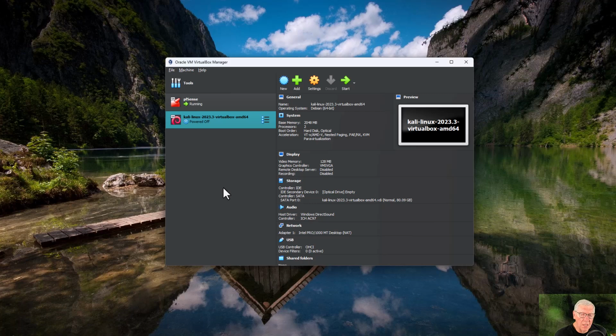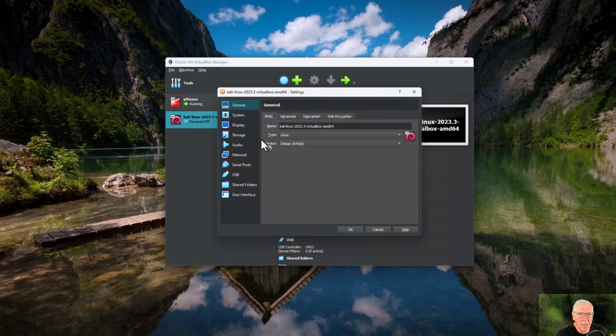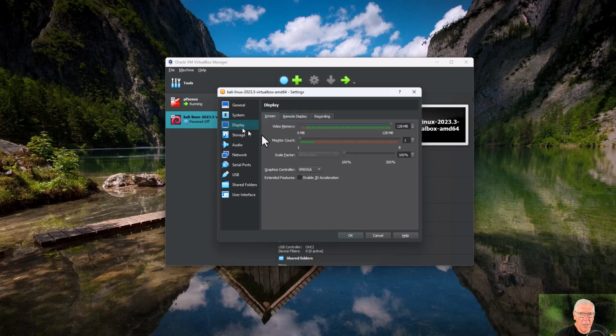Now, we're going to go into settings here. And what I'm going to do, I don't have to change much here. It's already been done for me. So if I go to display, you can see that they gave it a certain display. General, we have all this stuff. They've already enabled bidirectional, which is way cool. System, they've moved everything to the top like that.